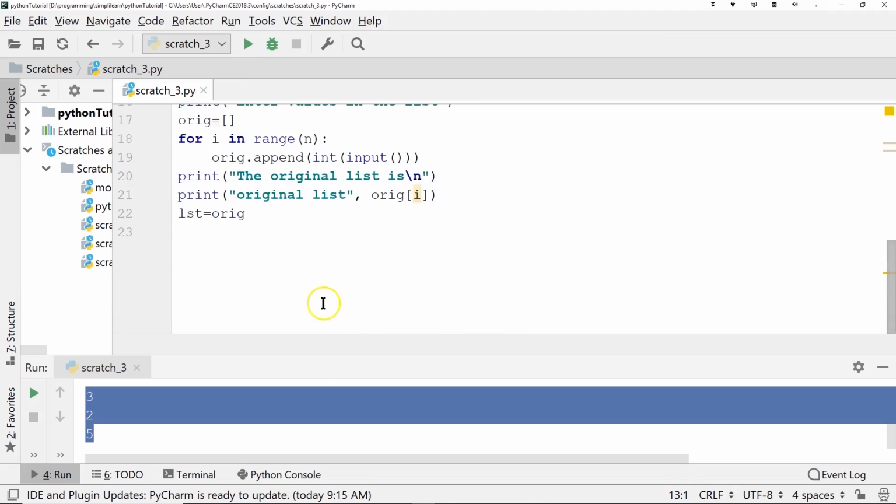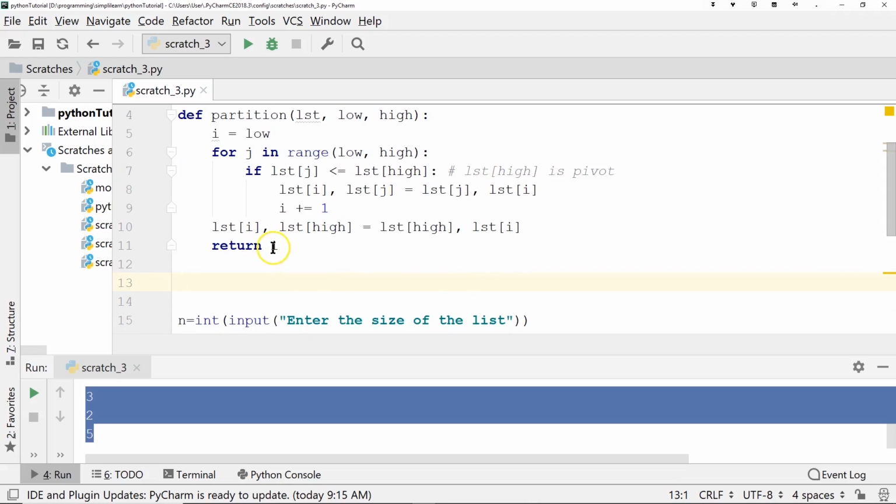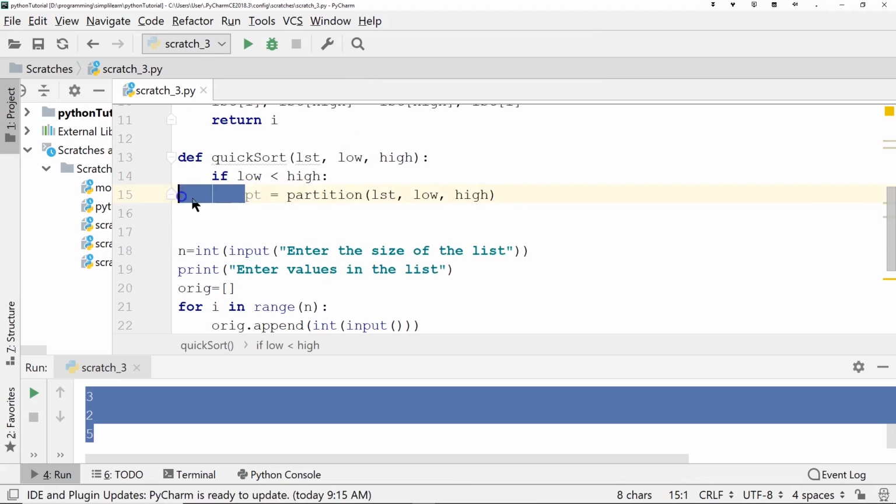And so if you remember down there when I did that example, the first time through we swap it around, and then it comes up and says, oh okay, we've already swapped the high value all the way up to the right-hand side. Then we have to start over. So we'll go ahead and call this quicksort. The quicksort is going to take the list, a low, and a high, just like we did for our partition. And what we want to do is, if low is less than high, then we want to go ahead and partition the index.